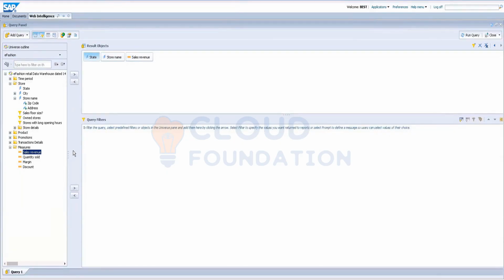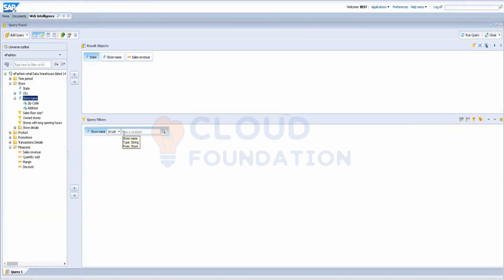Now what we will do is apply a filter on store name. Where is the store? Here we click on this. If we double click, it will automatically go into the result object. If you want to add it to the query filter, just click on this and use the mouse, I mean this arrow.